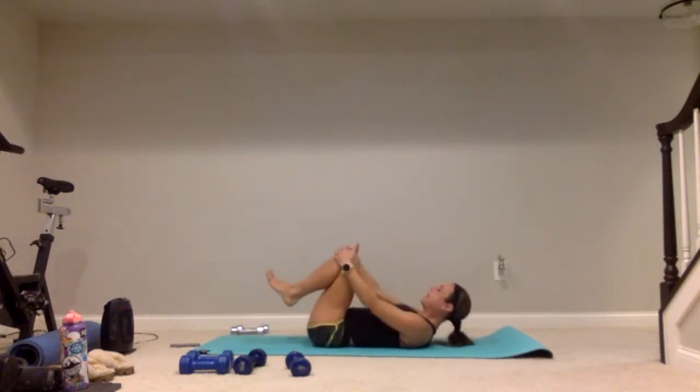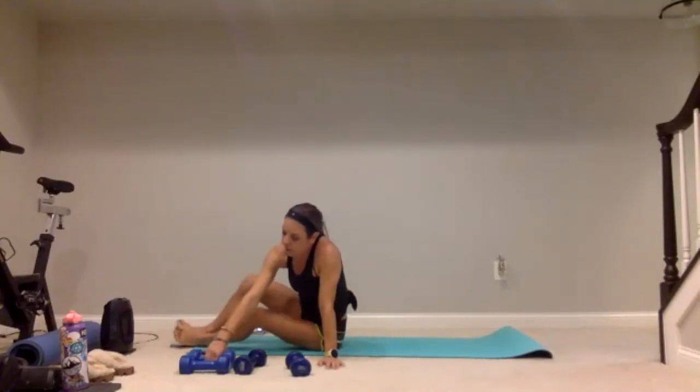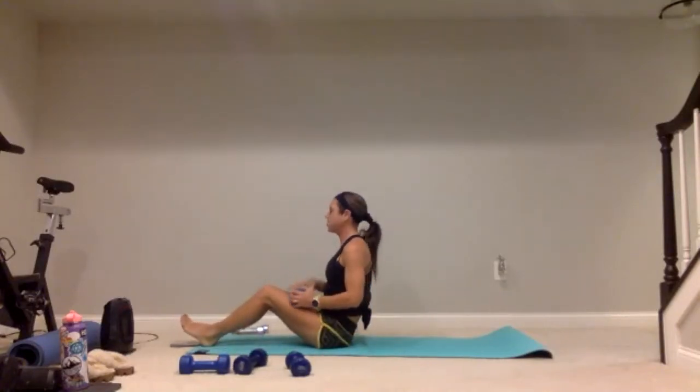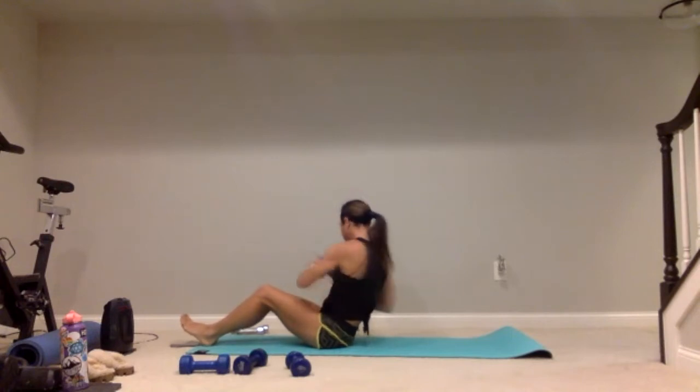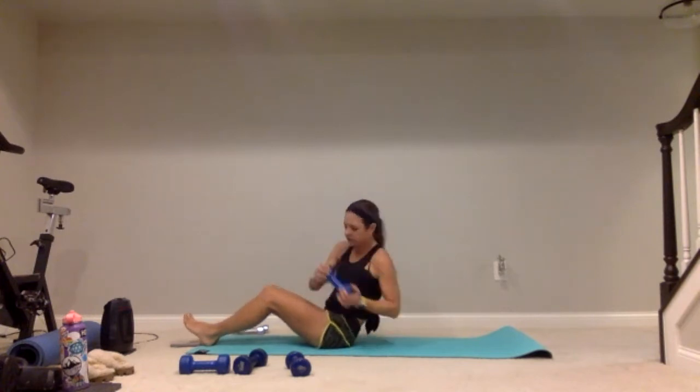6, 5, 4, 3, 2, and 1. All right, we'll come up to that V sit position. I'm gonna grab that one heavy dumbbell. We have 30 rotations total, not each side. So rotate to the right for 1, 2, 3. Relax those shoulders.